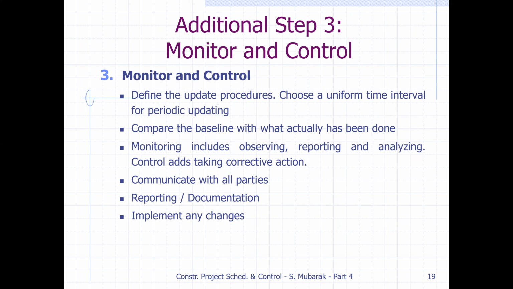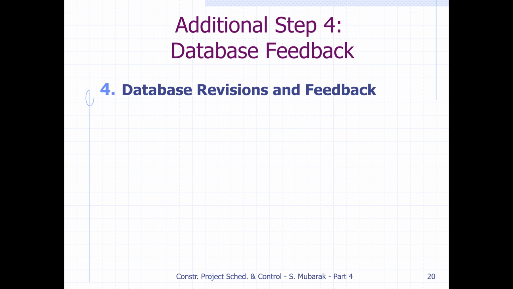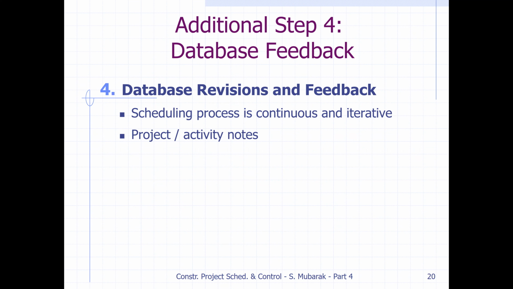So you have to monitor and control the schedule. The last part is database revision and feedback. So the scheduling process is continuous and iterative. It's always an iterative process. The planning engineer works on a daily basis until the project is finished, updating things according to what is happening on the site.